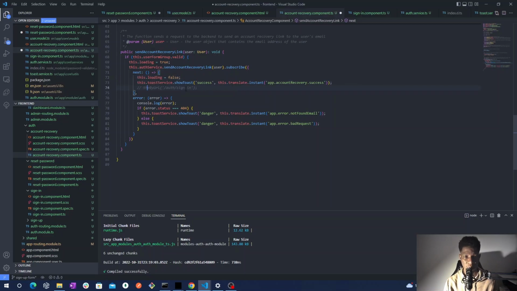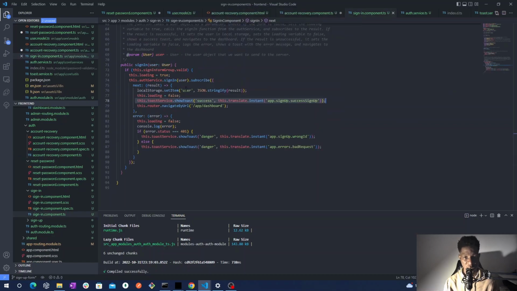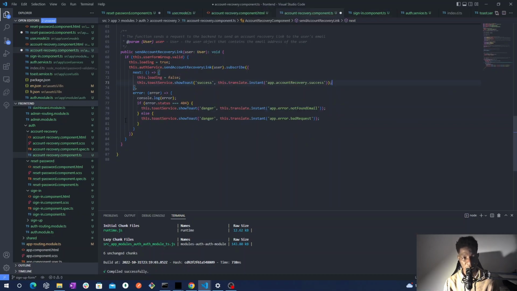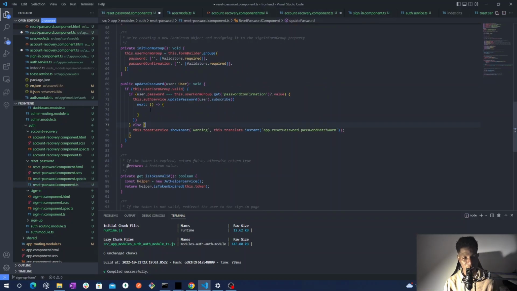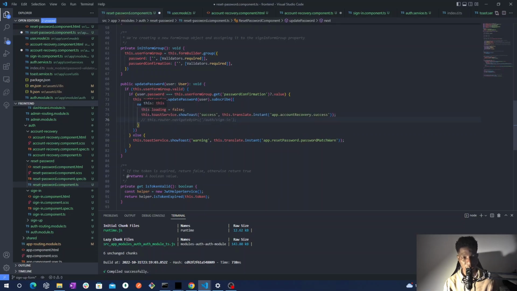You don't need to leave unnecessary comments instead of garbage. So let's get back to the reset component, and then copy this one, remove this comment.